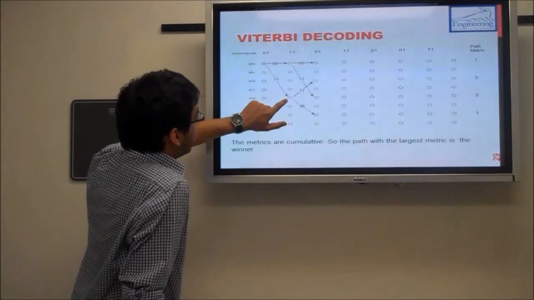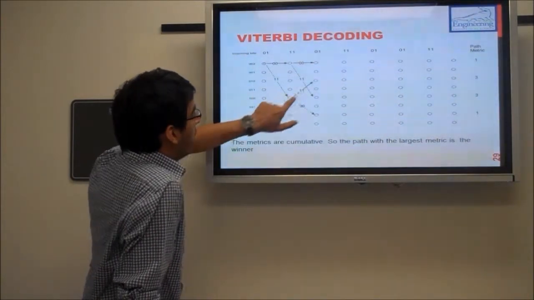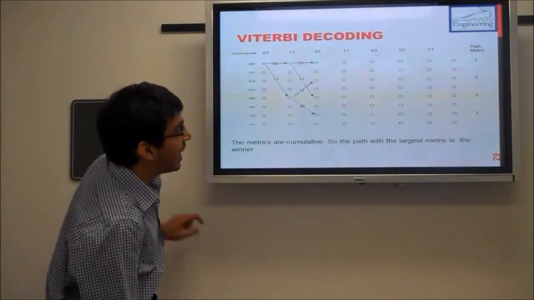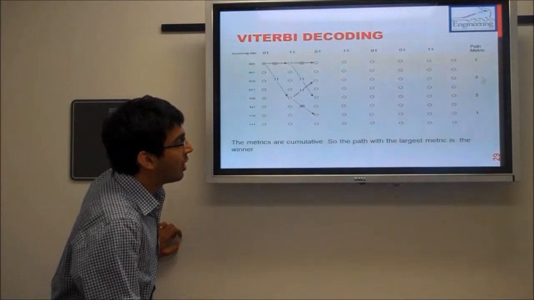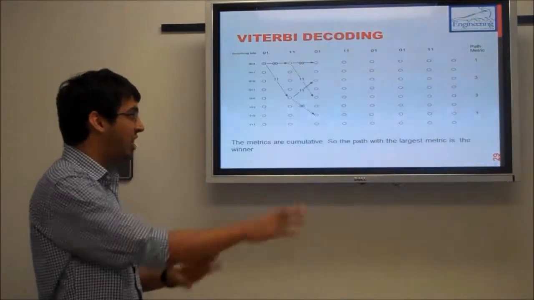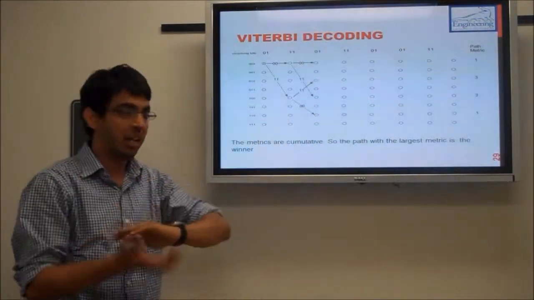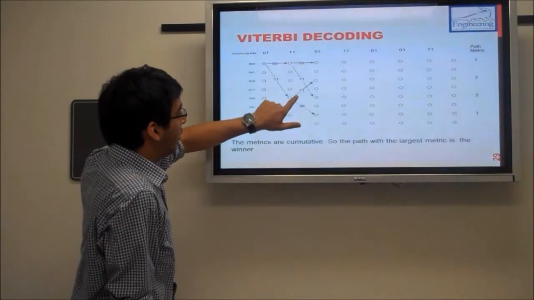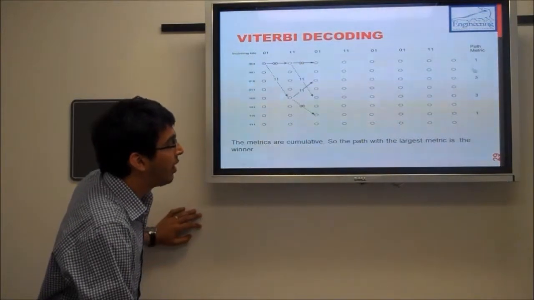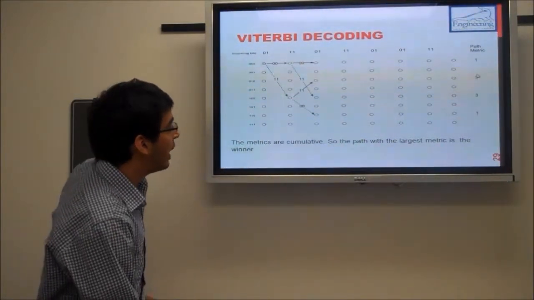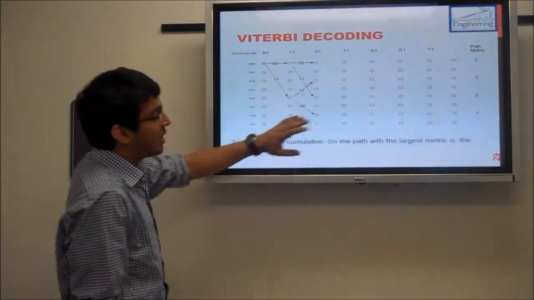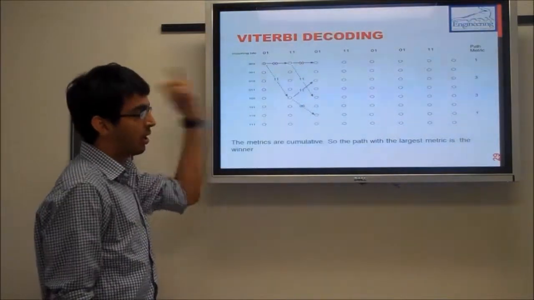Here the possible transition is that your received code word is 1 1 and you do a transition from 1 0 0 to 0 1 0. So here we again assign some new path metrics. Again we compute the Hamming distance. Here we compute the reverse of the Hamming distance essentially. We just see how many bits are matching, right? So we see that both these bits 1 1 are matching the received incoming bits. So we have a path metric which got increased to 3. So these are cumulative path metrics, and again the path which has the largest metric will be considered as the winner.